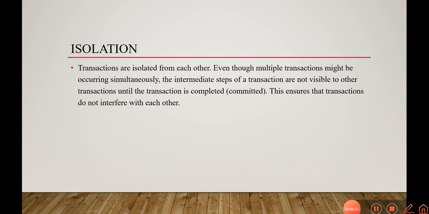The intermediate steps of the transactions are of course not visible, they happen internally, but it ensures the transactions complete successfully. Internally it ensures that the transactions happen without any conflict. That's it. In simple words we can describe it like this: isolation means transactions do not conflict with each other and are happening successfully.